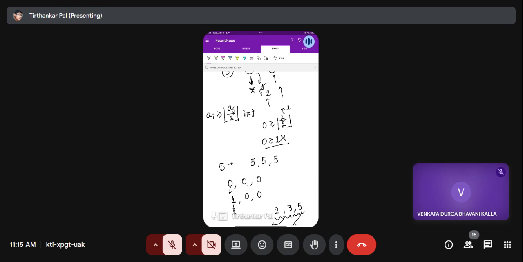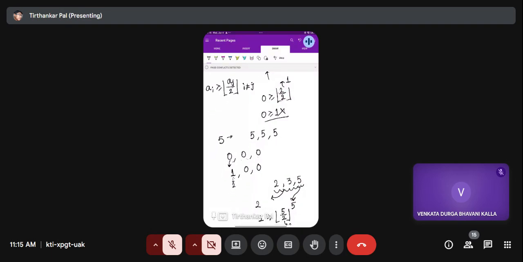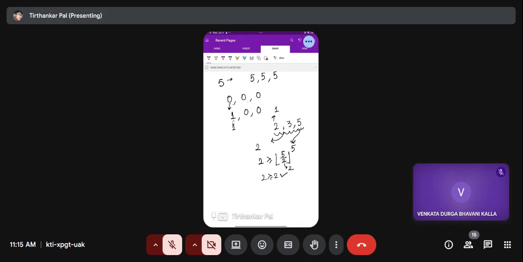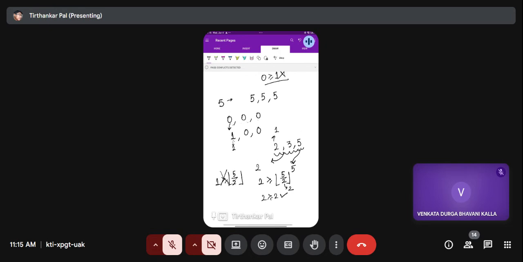So let's say what will be the worst condition that it will not abide by this criteria. If there is a value which is the maximum in this triplet, and there is a minimum value which is, let's say, not 2 but 1, then it would be that 1 is greater than or equal to 5 by 2, its floor value, and it will not satisfy. And if it satisfies for 2 and 5, then it satisfies for 2 comma 3, 2 5, and 3 5 also.